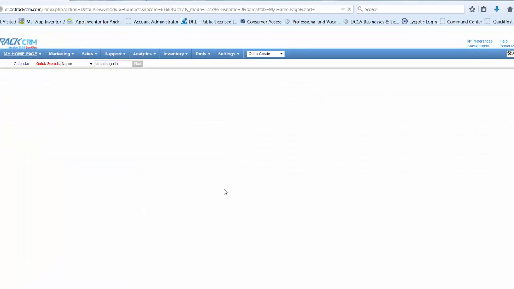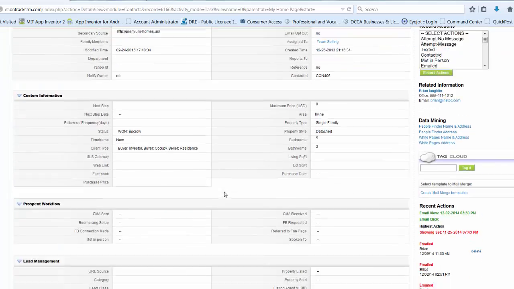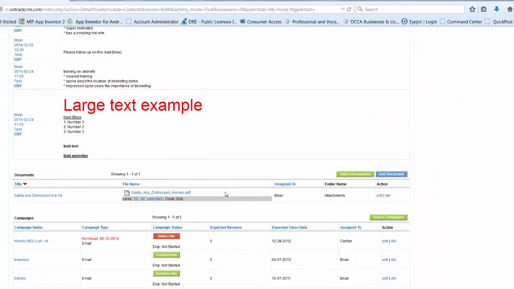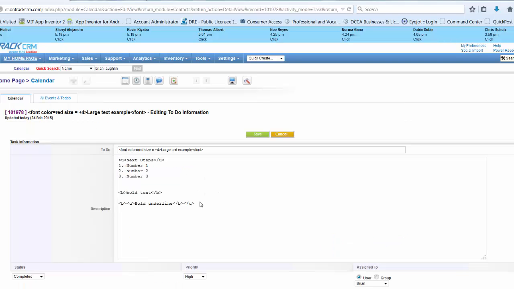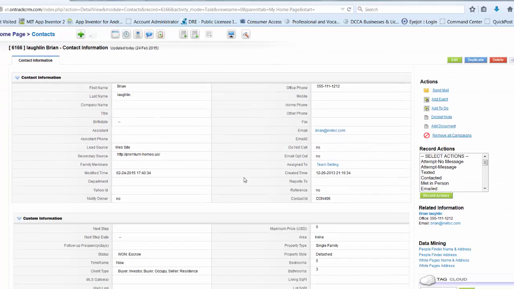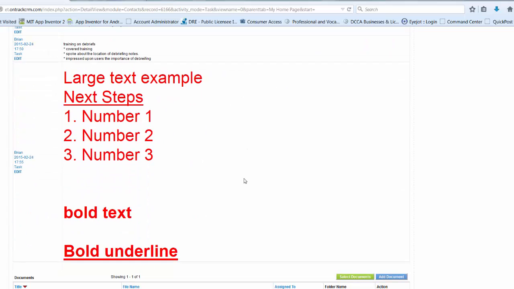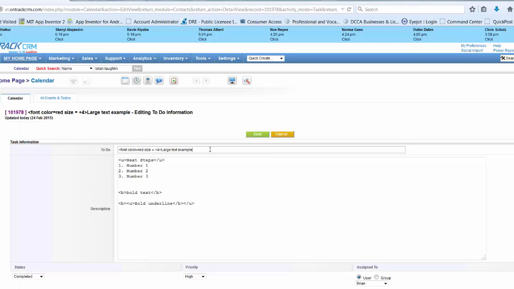Again, this is just HTML code, and if I scroll down here, I can see that, oh, okay, that's a really big example. Now, if I don't close and end my commands, and an example of that would be, let's say I forget to do this font, and I say save. And if I save it here, what's going to happen is that OnTrack's going to think, oh, you want to continue all the way to the end because you didn't put it in. Now you notice that everything's big and red and not what I wanted at all. So if you ever catch that, you realize, oh, I see what had happened. I forgot to end it. And in this case, it's font/font.